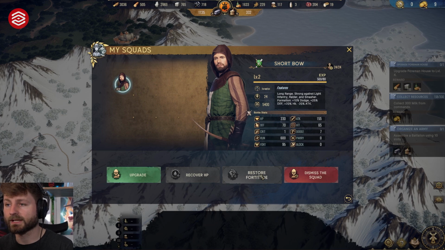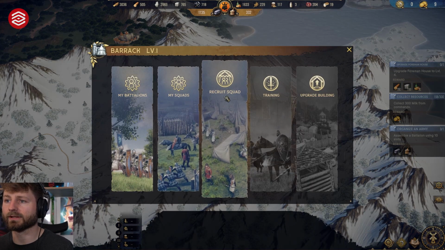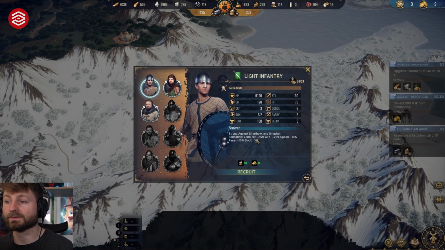Now, how fortitude works is every unit has a skill, a formation is what they're called. In the game, you have to click on each unit individually to activate it, and you'll see it as one of the buttons in the bottom. The formation gives bonuses. So this one gives plus 10 dodge, 25% defense, 20% hit, but then minus 20% attack. It's something just to save you, so you don't want to use that formation unless it's actually necessary. If we look at the other two, they have different kinds of formations. This one gives you a 20% hit, attack, speed, but it actually makes it weaker.